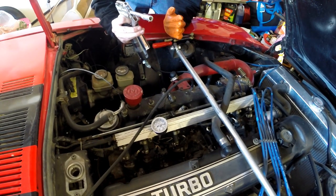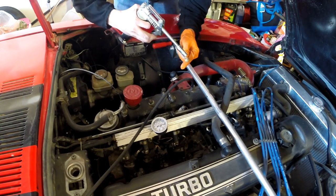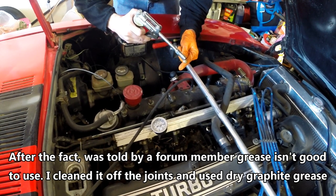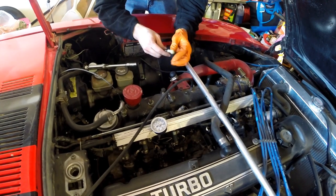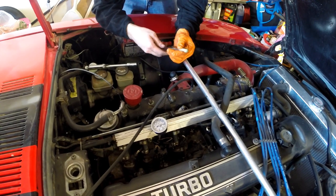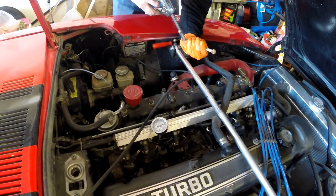So one thing I don't like about car work is getting grease on my fingers. I don't know what it is. I've always hated it. When I grew up working on a farm, I also hated getting grease on my hands. I immediately think, ugh, I need to wash these. So I try to always use gloves when working with grease so I don't have to put grease on my actual fingers.